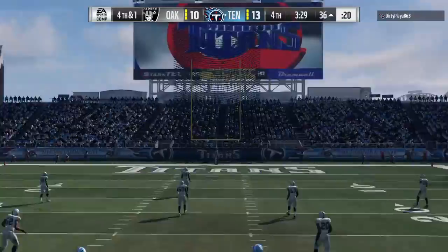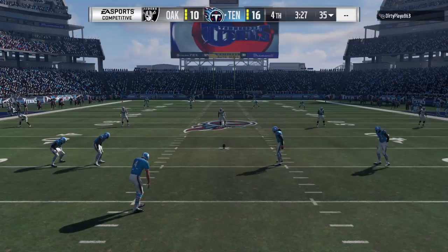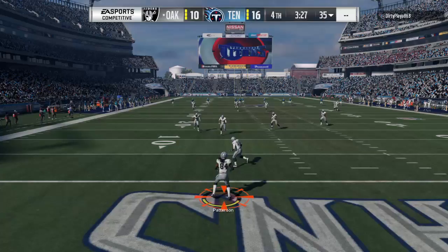And this is right down the middle as he puts it through. And that extends their advantage to 6. It's 16-10. So they get the 3 here, but you wonder whether that's going to be enough. Yeah, I mean, you've now made it so they need a touchdown rather than a field goal to catch them. But you're right. If they'd gotten 6 out of that drive, this would be a much different game.